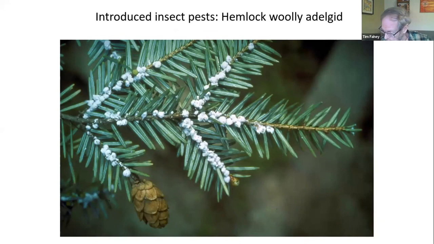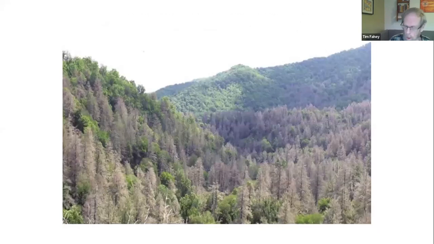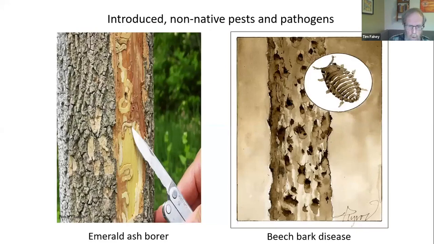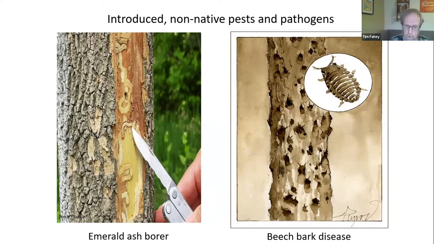More virulent are introduced pests. The trees don't have much resistance to forces like the hemlock woolly adelgid, which is now killing hemlock trees all over the northeastern United States. We're all hearing about emerald ash borer and seeing white ash trees dying all over the Northeast. Beach bark disease has been here for quite a long time. The Arnot Forest trajectory I showed you is subject to these disturbances — the second most abundant tree in the forest is ash, those ash trees are pretty much all going to die, and that carbon is going to be released into the atmosphere.